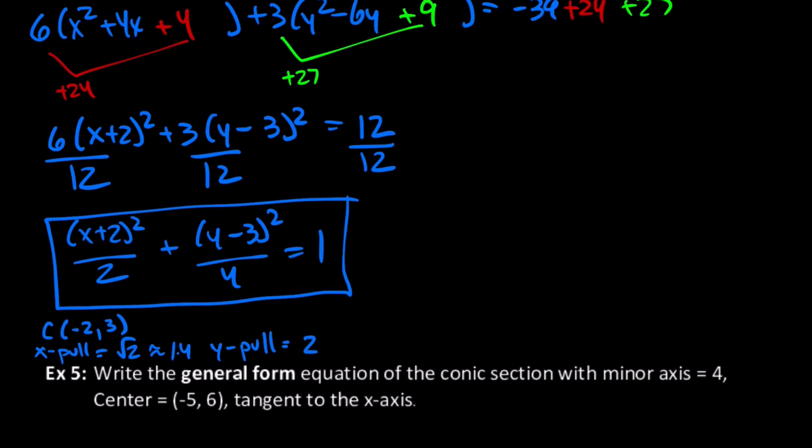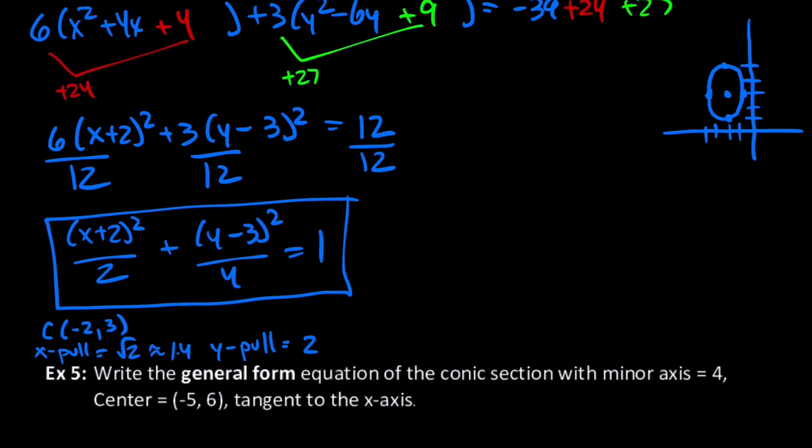All right, so I'll make a sketch over here. Center is negative 2, 1, 2, 3, 1, 2, 3. There's your center. X pole is between 1 and 2. So right about there. 1, 2, right about there. Y pole is 2, so go up 2 and down 2. All right. So kind of a small ellipse. Remember, it's more watermelon than football, rounded on the edges. On the endpoints, I should say.